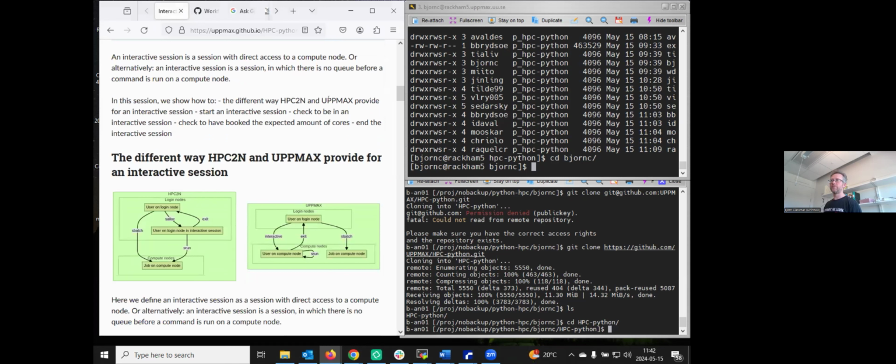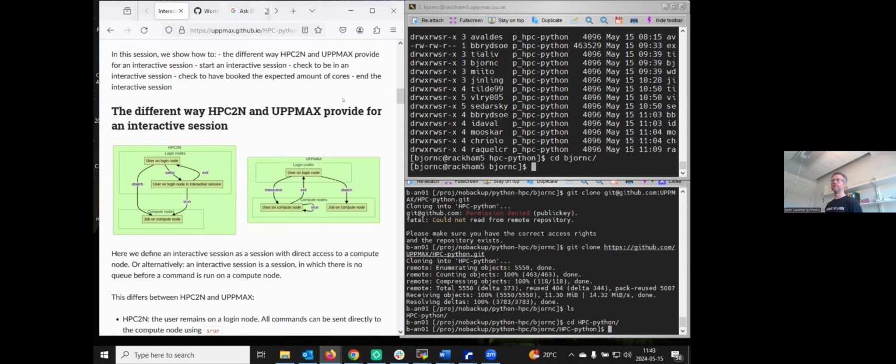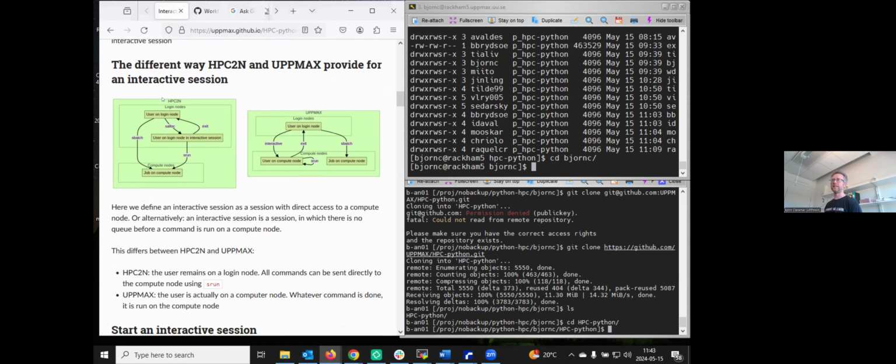And at HPC2N and UPPMAX, this is provided in slightly different ways. So this is for HPC2N. We normally work on the login node. So what you do, if you're not using sbatch, you can do salloc, where you are still on the login node, but you can use the srun command to reach the job on the compute node.